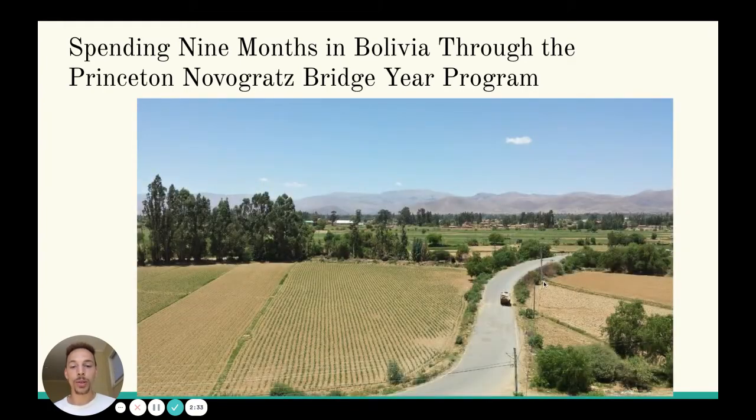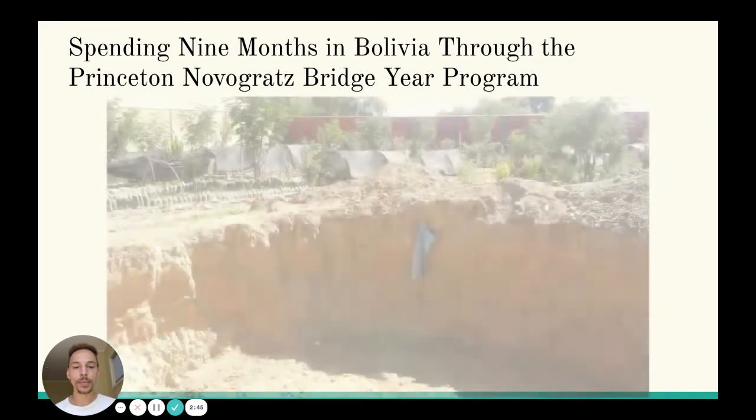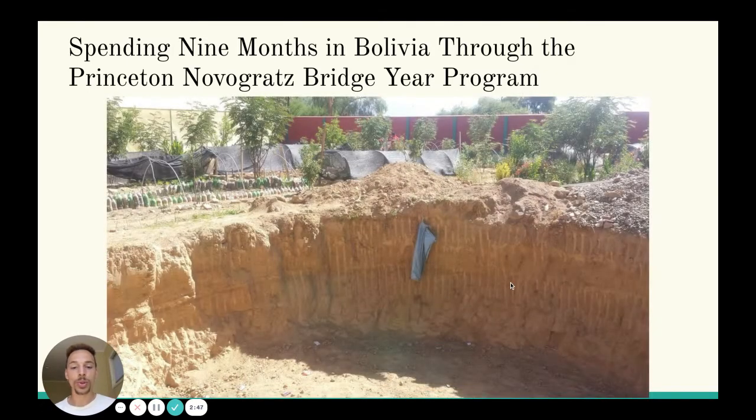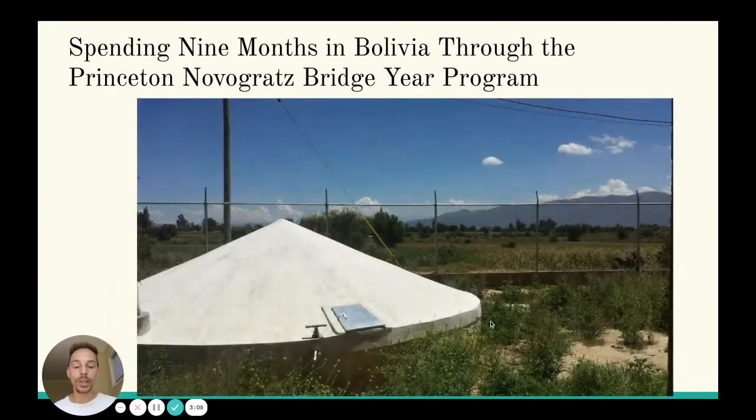This is where I would go to make rainwater storage plants. This is the countryside of Bolivia. This is where the campesinos, the farm workers, work. And this is what the rainwater storage tanks would start as. We'd dig down and create these incredibly wide, incredibly deep areas for the tanks. I brought my pants there so you could see for reference. It's a couple feet deep. And this is what they end up looking like.